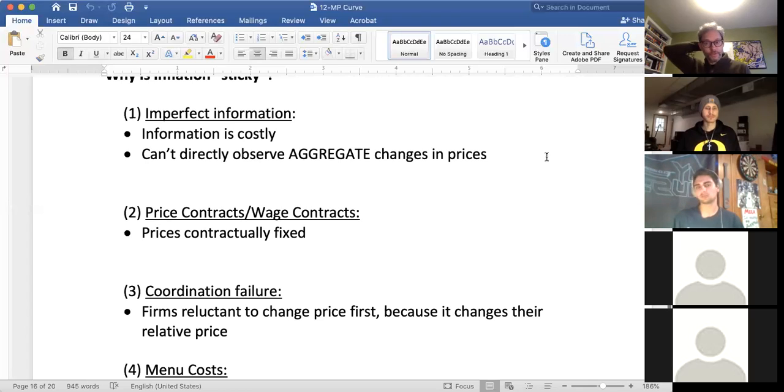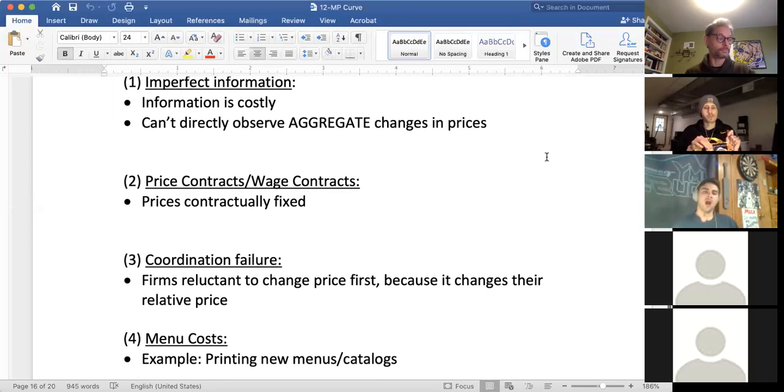Okay, so that's kind of the background to our assumption that prices are sticky. Now, how long are prices sticky? To what extent are prices sticky? That's a very complicated question. But I think most economists believe that if you look at the behavior of most prices, they are slow to adjust. And that creates a lot of different kinds of market failure, right? Creates a lot of different kinds of market failure.